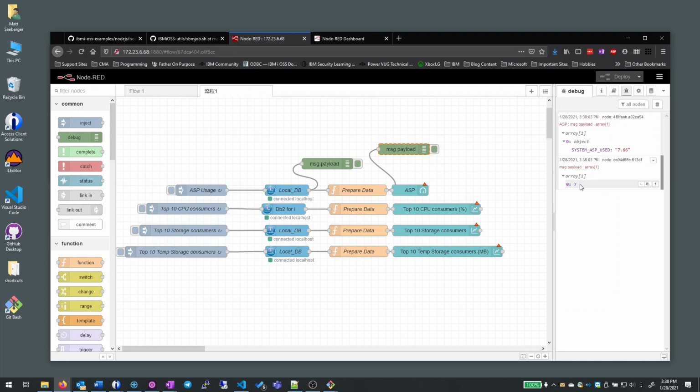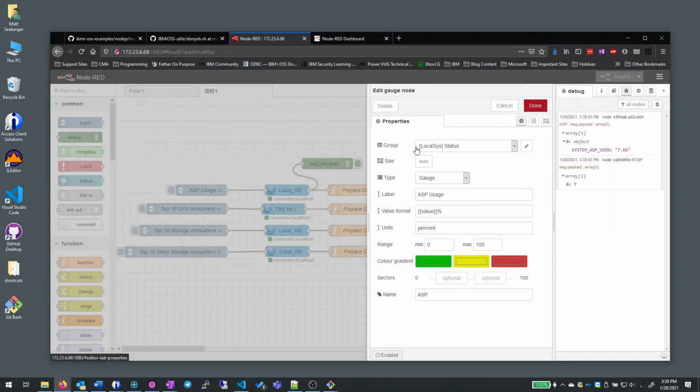Now when we prepare the data, you saw that it was just parsing that integer into the payload, and so we're just getting 7, and it's just set right now to round that number to a whole number. And then basically this gauge is just dropped in from one of the nodes over here, and we're saying we want the value format to be the value in percentage. The units are percentage.